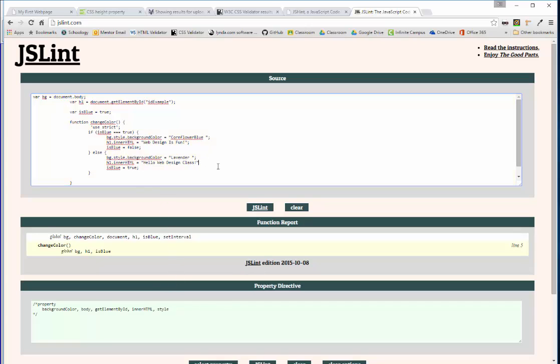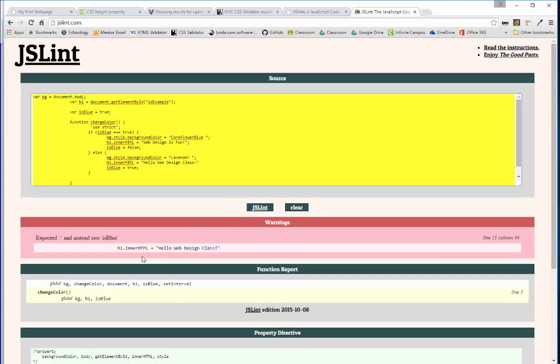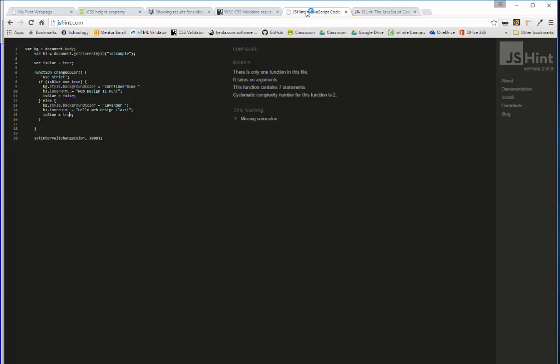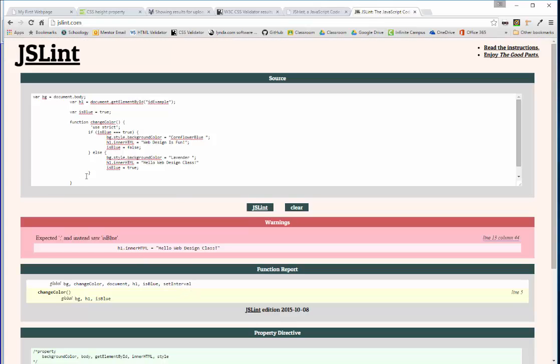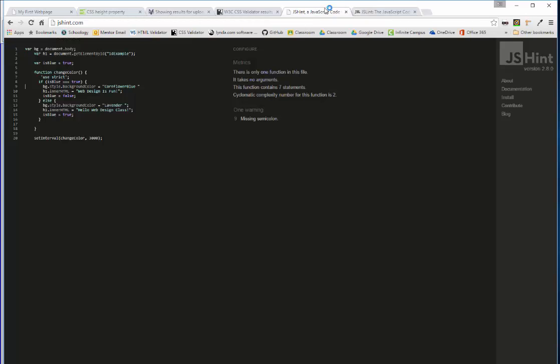However, let me take a semicolon out and I'll show you, scan that through. It says line 13, column 44. That means the semicolon that I just took out needs to be replaced. So this one's very similar. I guess I use this one a little bit more because I like the fact that it does more with warnings over here, whereas JSLint is very strict. It makes you put in these things like use strict so that it interprets it with a stricter sense of rules. Okay, so I would use one of these to find out if you've typed something wrong.